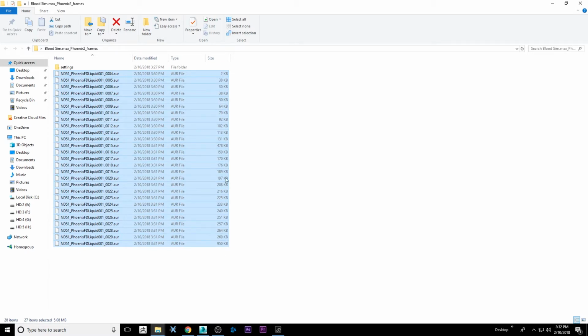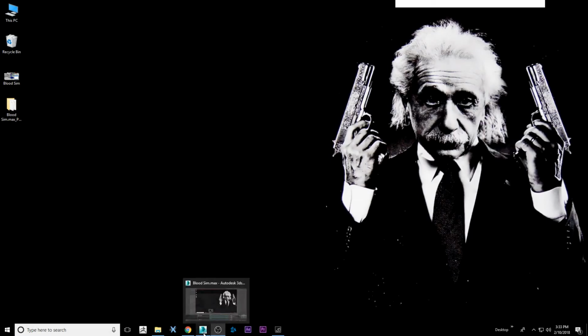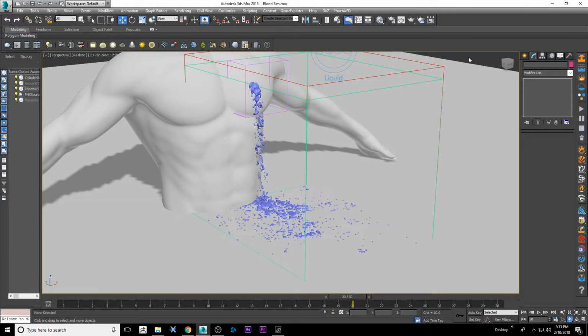And these are really, really small because my details are not very big. But as your blood gets bigger, these things are going to be 10, 20, 30, sometimes 100 megabytes a piece. It's really good to keep that in mind if you're space conscious. I didn't mention it in the beginning because I knew it was going to create that and I wanted to show it to you now.